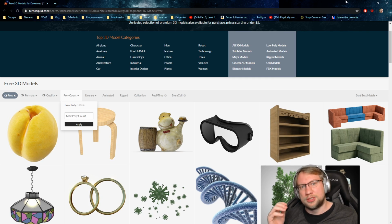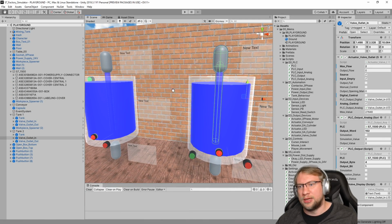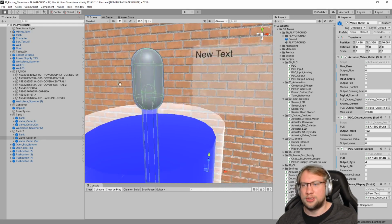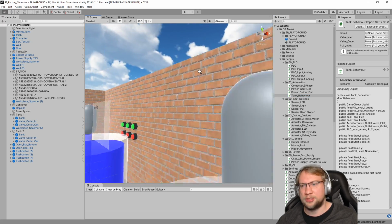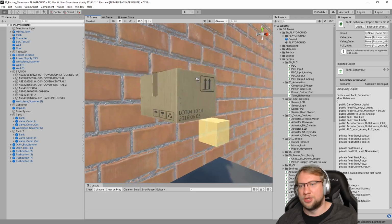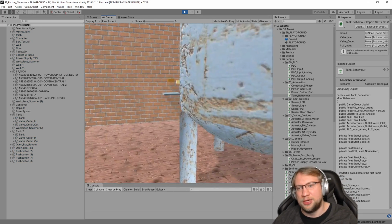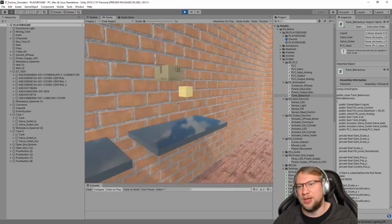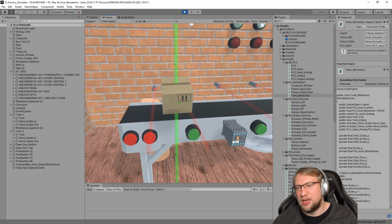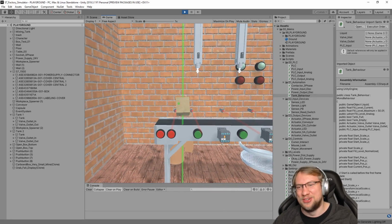Like I download them, I can't change smaller things, but I just want to create it on my own. I have already used some royalty-free ones, like the walls here, you see the wall in the background? I'm using some textures for free. Or like this packaging box here. I'm using some that are royalty-free and I can freely use, but I want to create most of this on my own.